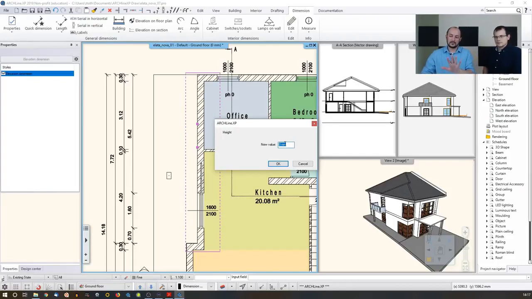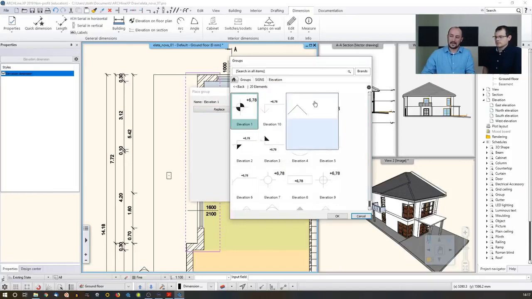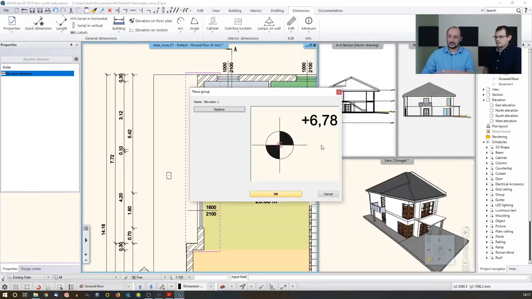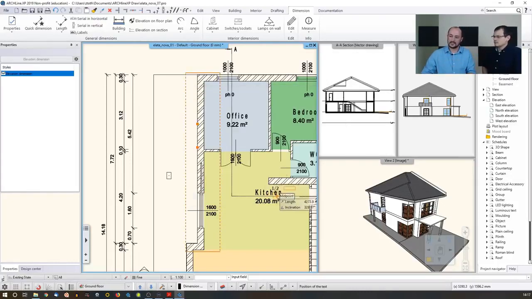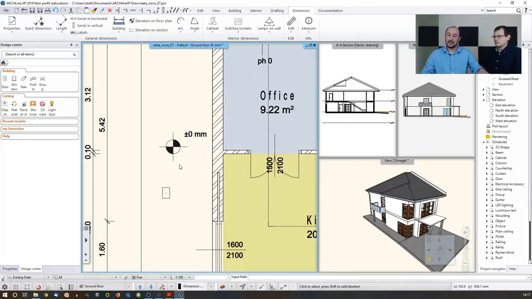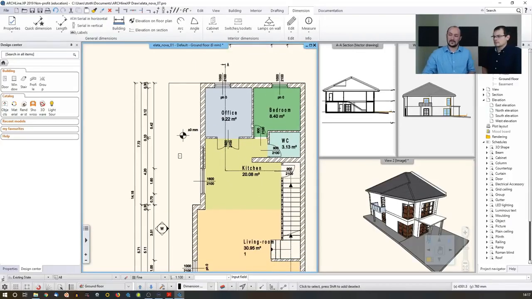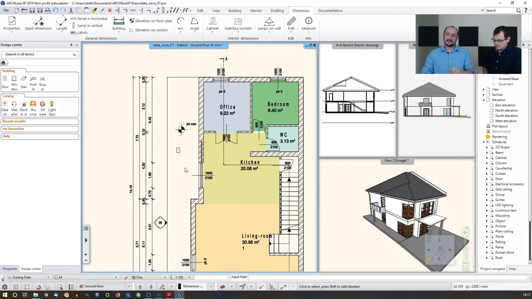Now I would like to measure ground 0, so that's fine. I go with OK. And then now I can select the symbol. I can go also into the libraries and find different symbols. I will go with this default one. And besides whatever I see here, the software will use the measured value, replacing that, and I can place this symbol somewhere here. So this way, for example, I can measure the height of this terrace, or I can measure the height of a specific part on the drawing and represent that this way.